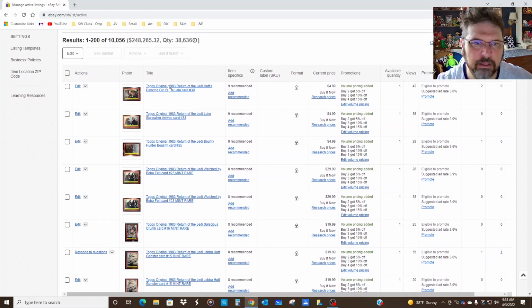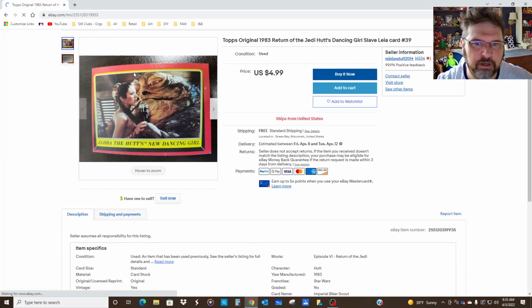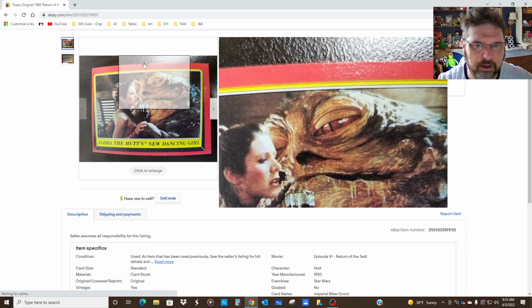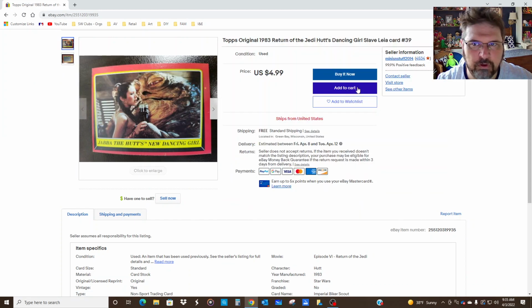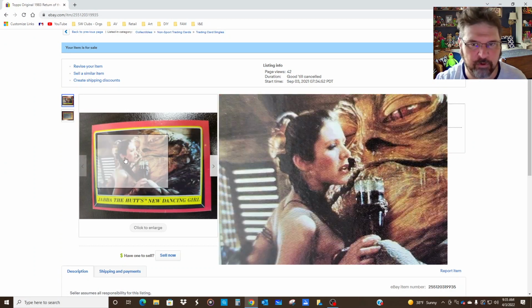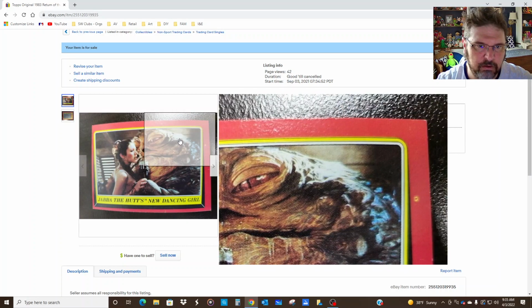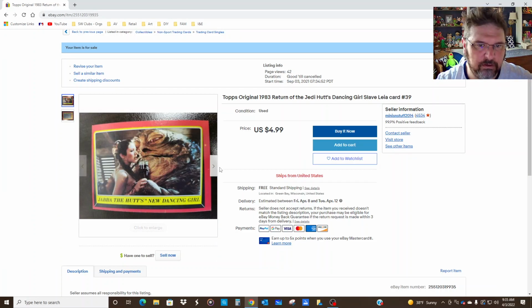So what I will do in this case, let's say this was the first 1983 Return of the Jedi card that I was listing. I would list this one based off of whatever information I wanted to have in the title. Again, on my phone. I would take a front photo, a back photo. In this case, I'd turn them because these are horizontal cards. And then I always do a front and a back. It doesn't take much time to flip the card over and take a back photo.